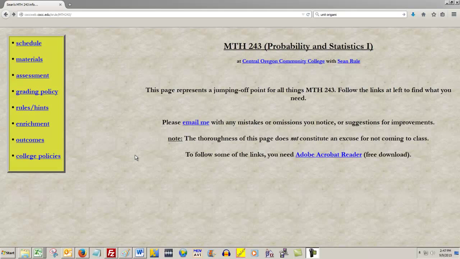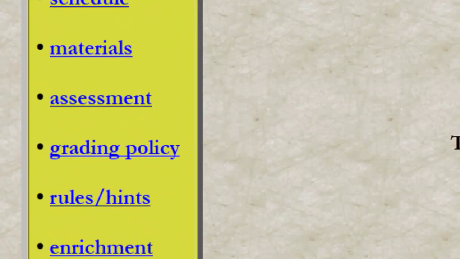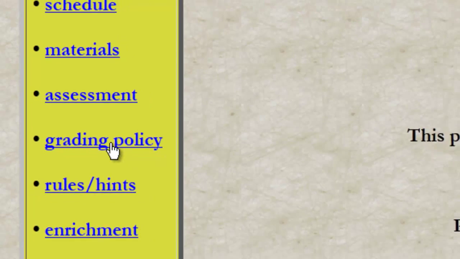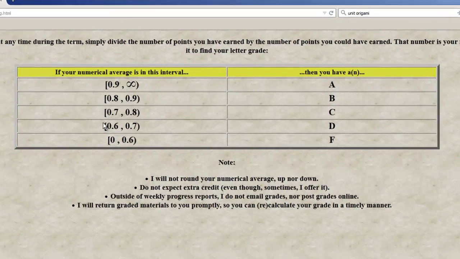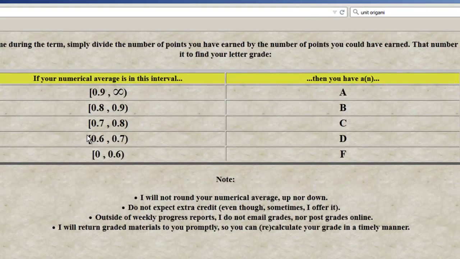Okay, so now that we have all the assessments kind of in line, I want to real quick talk about the grading policy for the course. So, the quizzes are 10 points a pop, the projects are 25, the exams are 100, but how do you turn that into a numerical grade? Well, it's really simple, actually. Mathematically, it's a piece of cake.